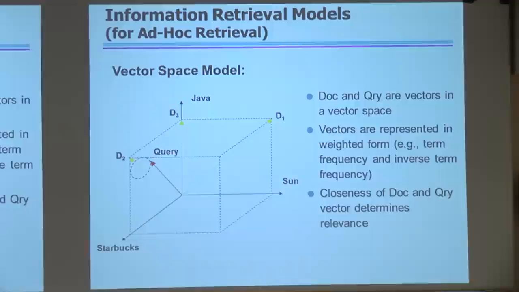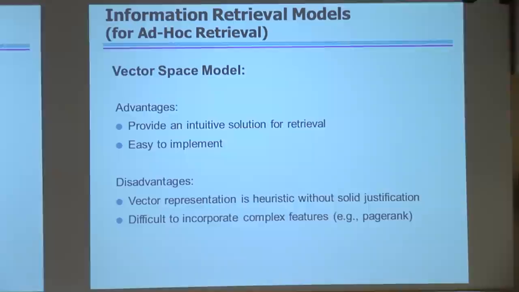So basically, the inverse term frequency captures this kind of behavior. It looks at which term is more rare in the collection, and a rare term tends to be more important than a more common term. That's denoted by the inverse term frequency statistic. So this is very intuitive. Actually, a lot of people have done some interesting research to show how inverse term frequency, or inverse document frequency, which is another name for this word, relates to smoothing techniques, such as Dirichlet smoothing or linear smoothing, and so forth. So this is the vector space retrieval model. It's good, it's intuitive, and it works.